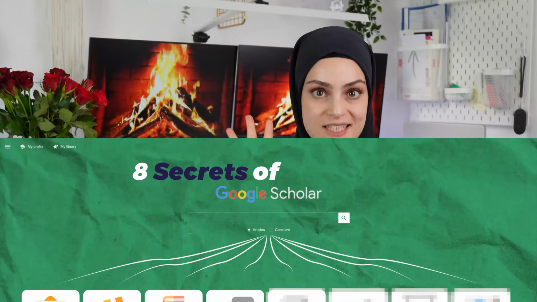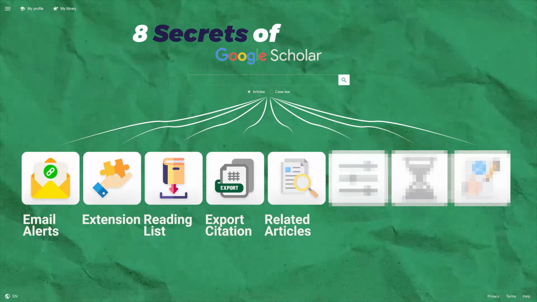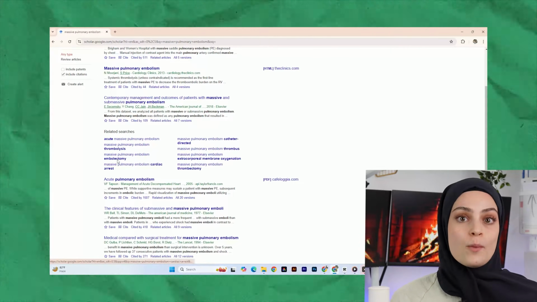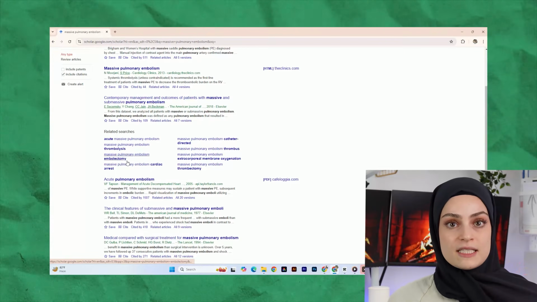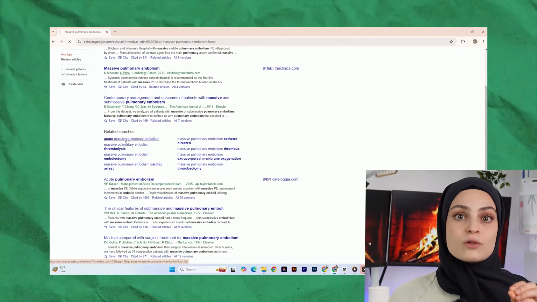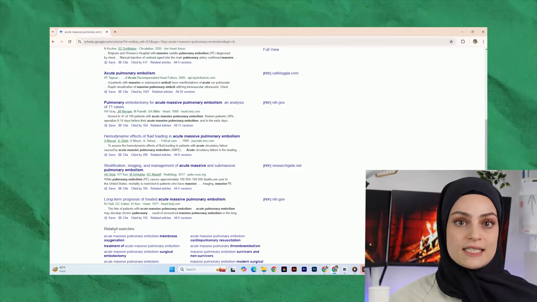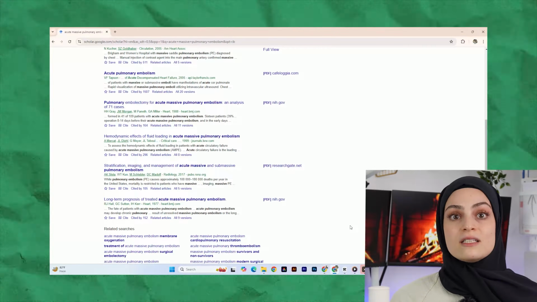Coming now to the fifth Google Scholar secret, and this is using the related article feature. So when you do a Google Scholar search, you'll see how beneath every single article that's been listed there, it says related articles. And this is a cool thing because you click on it and then Google Scholar will bring you automatically to all the articles that are related to this specific article. So once you've found a super useful paper and you just want to see more of it, you can use this related article feature. Just click on it and automatically you'll be directed to a new page with all the articles that are related to this super useful article. Make use of it. It's super nice.